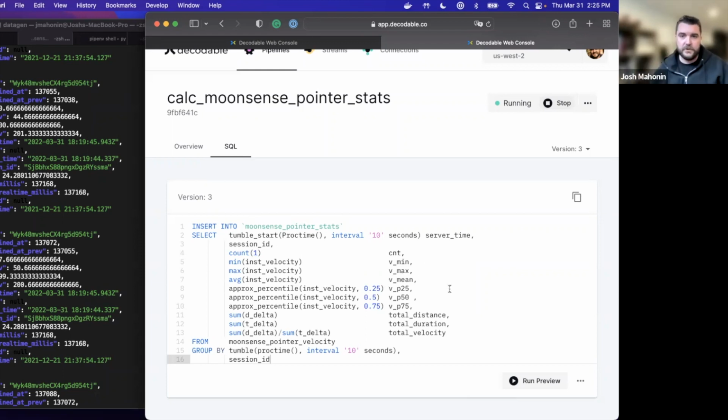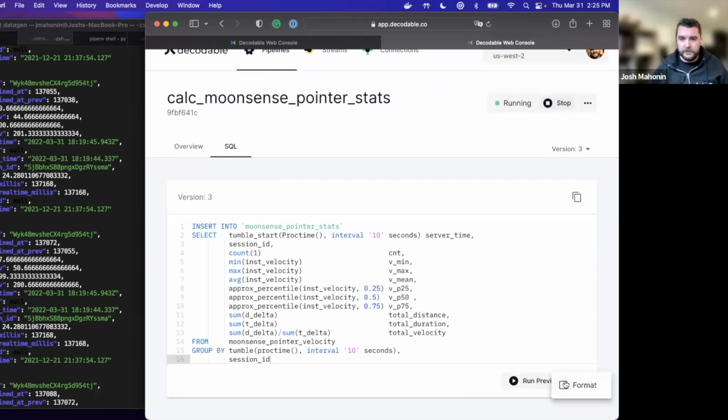If you need a little refresher on how percentiles work, you can think of the min as the 0th percentile, the max is the 100th percentile, the 50th would be the median, and then these are the midway points. So between the median and the min would be P25, and between the median and the max would be P75. This gets us a general data distribution for the velocities. We can start to get an idea of what this looks like on a graph. And this is, as I understand it, very useful for data scientists to train their models on.